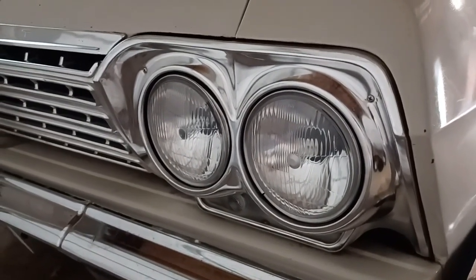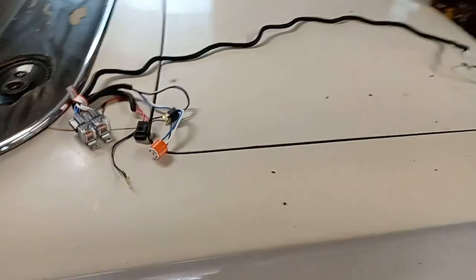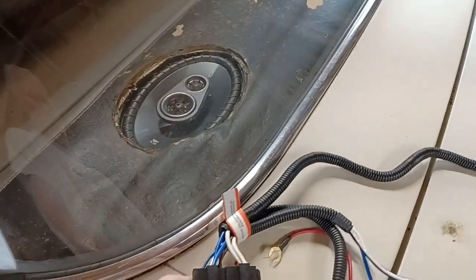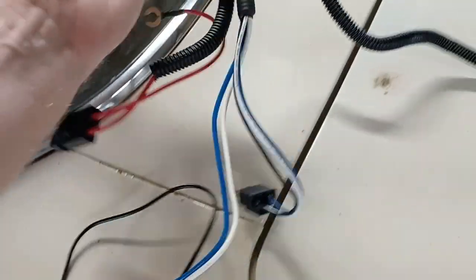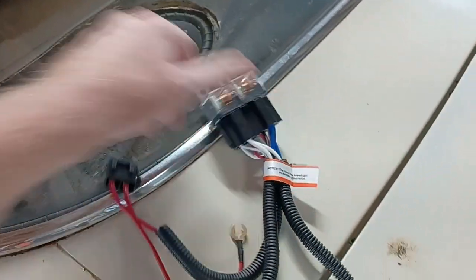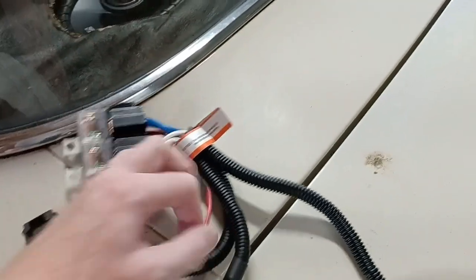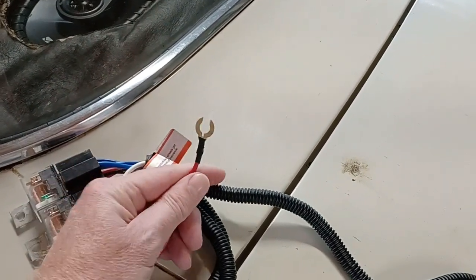Now I'm going to do it right. I bought a wire harness, I guess you could say, that takes the power out of the headlight switch and runs it through relays. This will be mounted up next to the radiator, and it's fused.